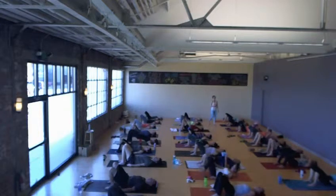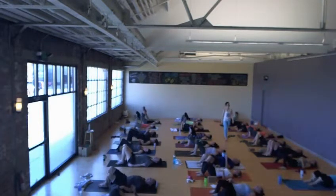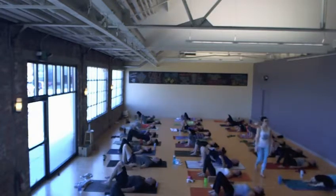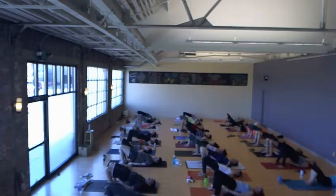Take your knees side to side. Go for another bridge without the block. Feet in the mat. Lift yourself up. So it's like there's a block there. You're using your inner thighs to hug in.